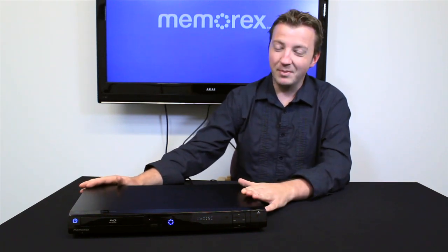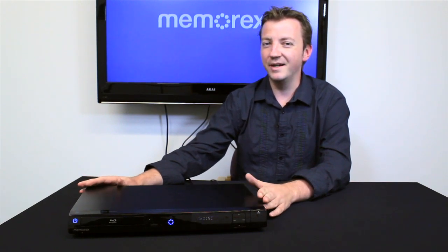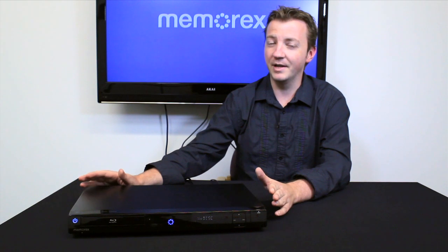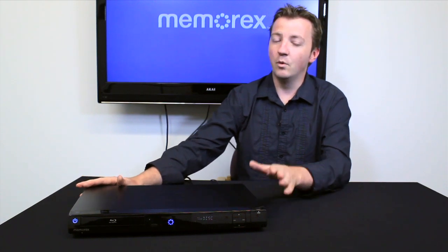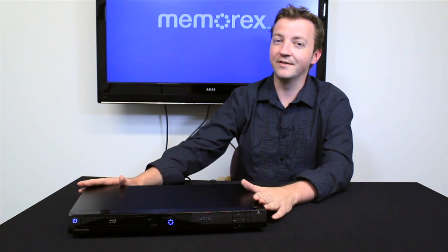Now, Blu-ray players are generally pretty expensive in the market at the moment. A lot of people buy a PlayStation 3 for around $600-700, basically because it acts as a Blu-ray player. Well, these bad boys are $199. Now, we think that's a pretty special price. These have all the bells and whistles.